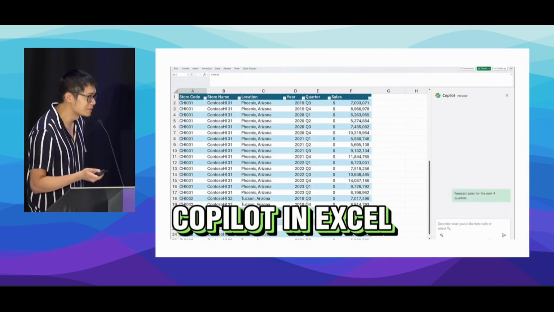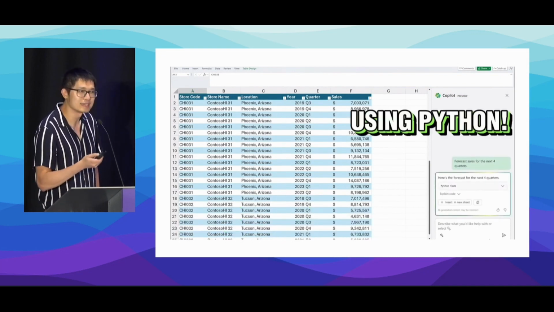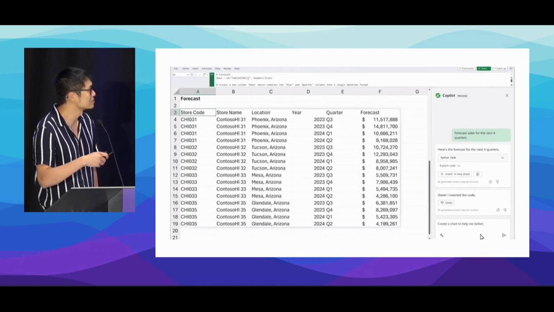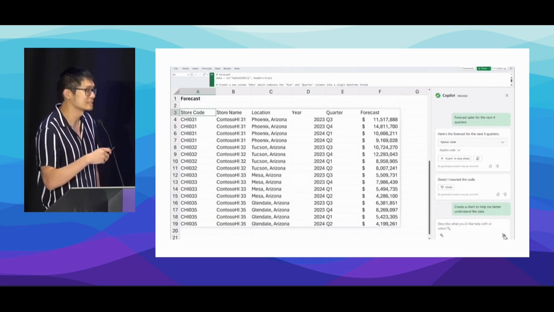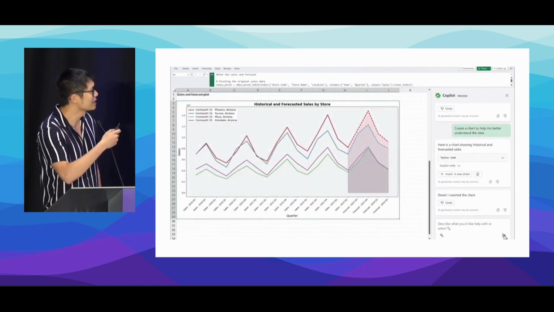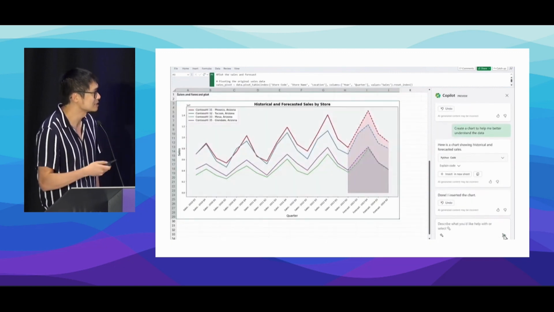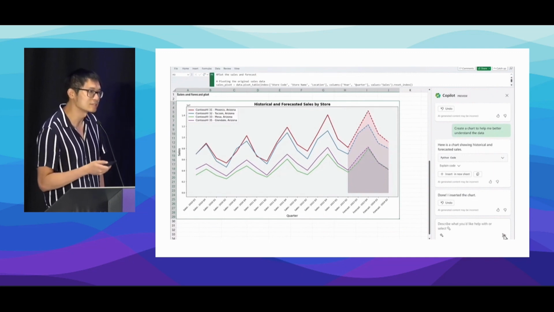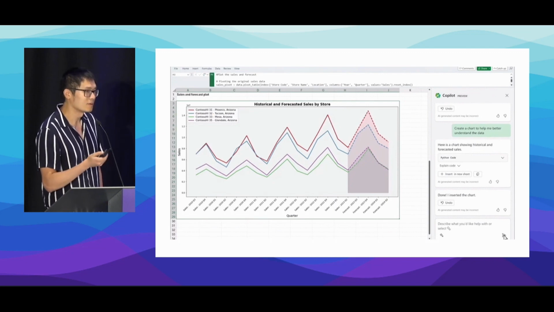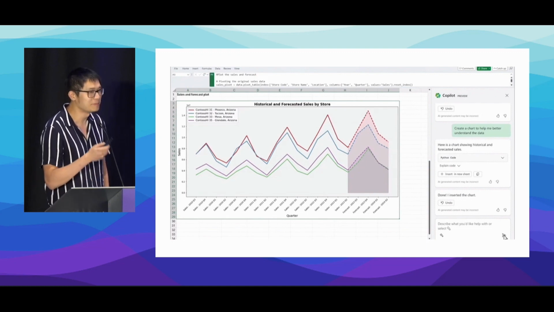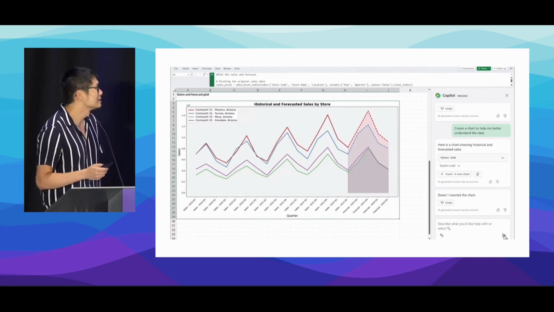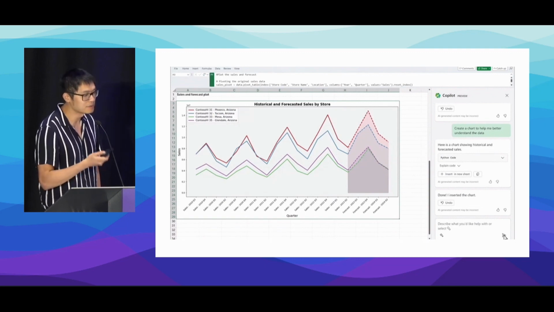One of my favorite demos that came out was for Copilot in Excel. One prior announcement that came before the Copilot announcements was Python being able to be run in Excel. And having a Copilot interface, in this case expressed as a chat interface, you can do your analysis over your data in a more friendly way, so you're not having to memorize formulas, VBA, whatever the tool of choice was back then. So now this is hopefully more natural.